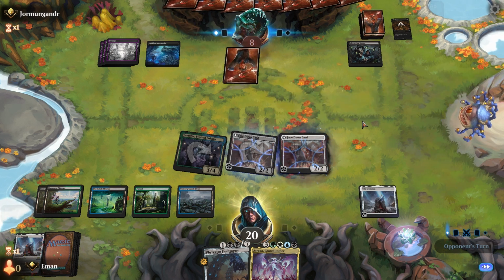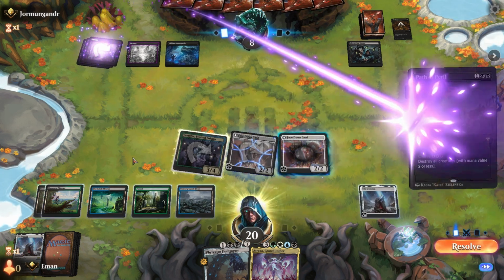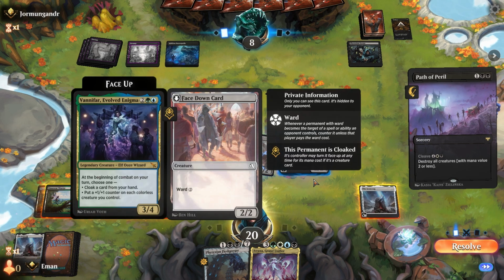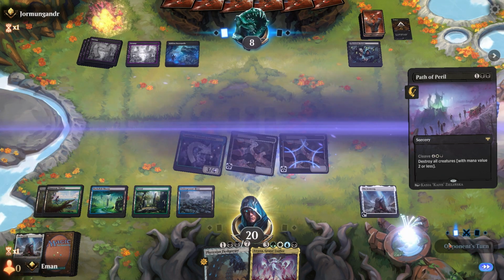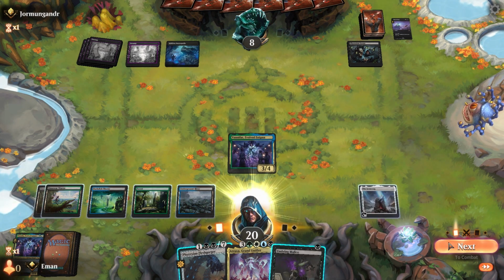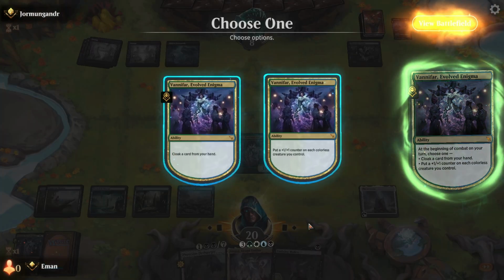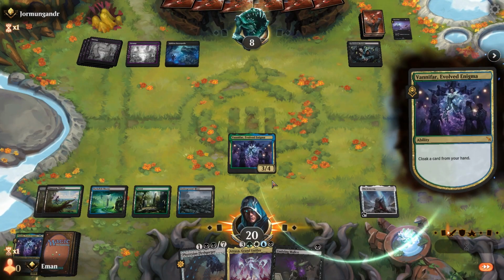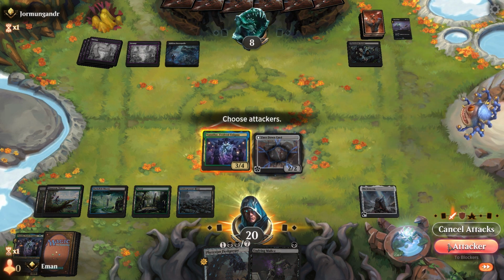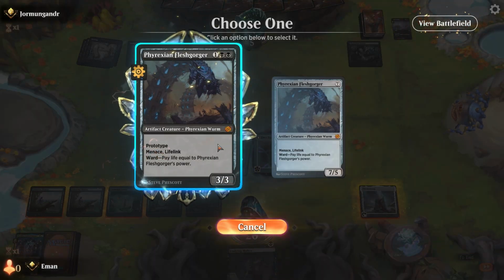Yep. So we'll end up hard casting these. Yep. Could turn a face up, but that wouldn't do anything. Okay, there's the Undying Malice, so feel pretty safe. The Cloak with Atraxa now. Attack. And prototype this.